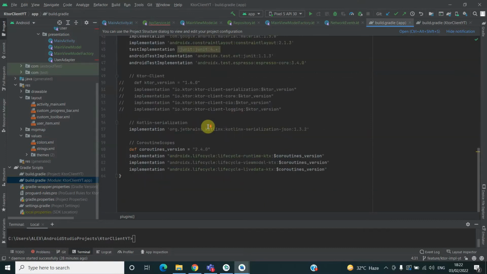So these are the dependencies we will need for Ktor.